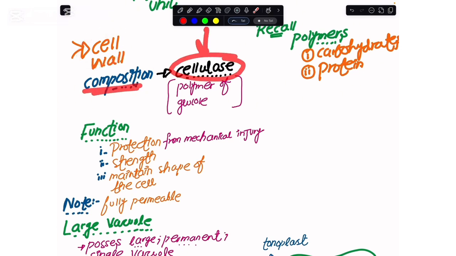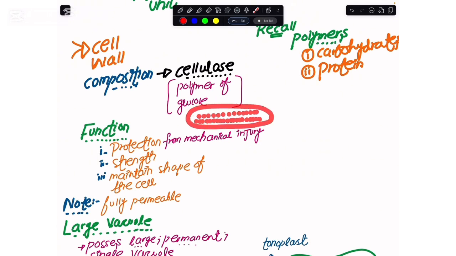As I've said, you just have to remember that the complex sugars with us are starch, cellulose, and glycogen. So this cell wall is going to be made up of a complex sugar, and that complex sugar is cellulose. And how am I going to make the cellulose? We will have glucose molecules, and we learned about glucose earlier in the case of respiration, where it was utilized for aerobic respiration. But plants are going to make glucose by photosynthesis.